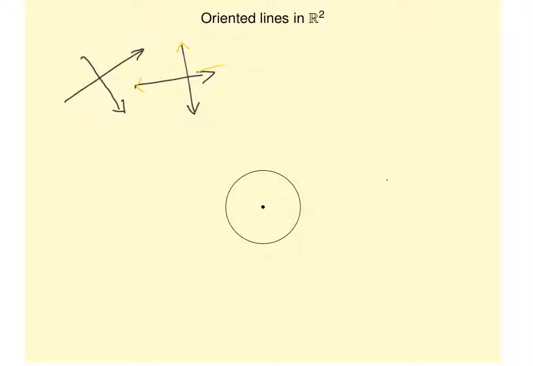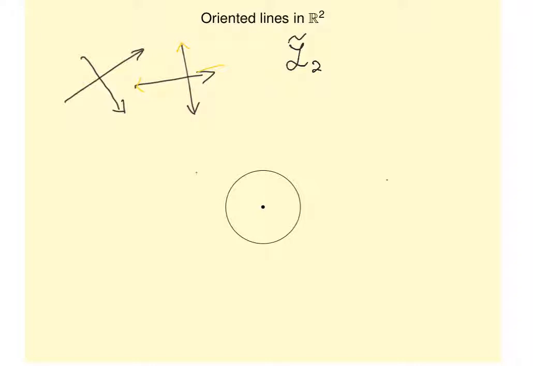So now I'm going to denote that set of oriented lines by a script L with a subscript 2 because it's the plane, and a tilde to indicate that there's oriented data involved. Now I'm going to show that this set of oriented lines can be described analytically in a very clear-cut fashion. So I'm going to use this circle. We'll take it as the unit circle centre the origin.